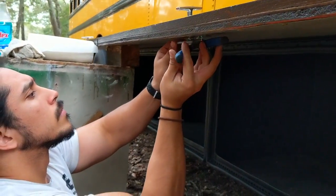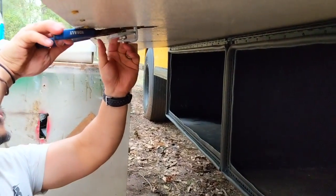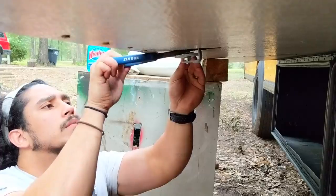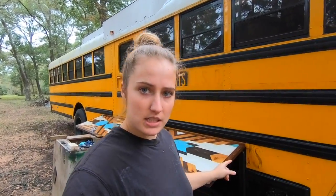Adjusting the length of this part right here to come a little bit further out so that it'll actually catch onto the metal, because once we put the gaskets on there, it's probably put on probably 1/4 inch more. So I'll have to adjust that. So we have our gaskets on. We have our first thing checked off the list.